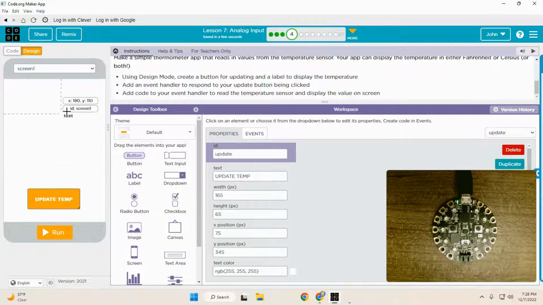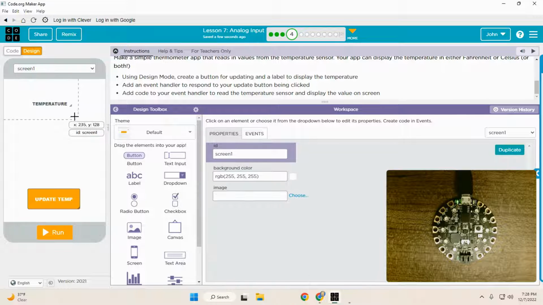a label. We're going to call this temperature. Move that, make it a little bit larger.